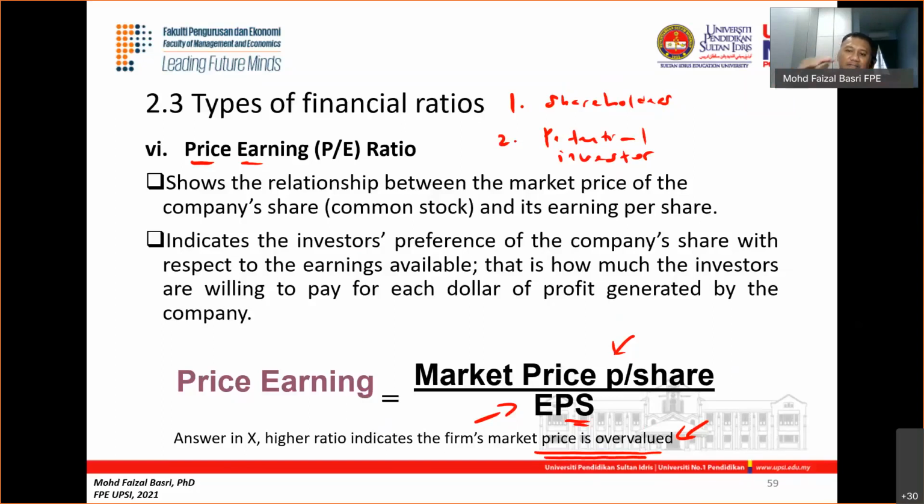Since you already selected your industry, we have 10 groups. I listed 10 industries. I don't want any group with the same industry. All must be different. So you can bring that concept to our assignment. For the assignment, what you need to do is basically choose 2 companies only. Based on the question, 2 companies only.